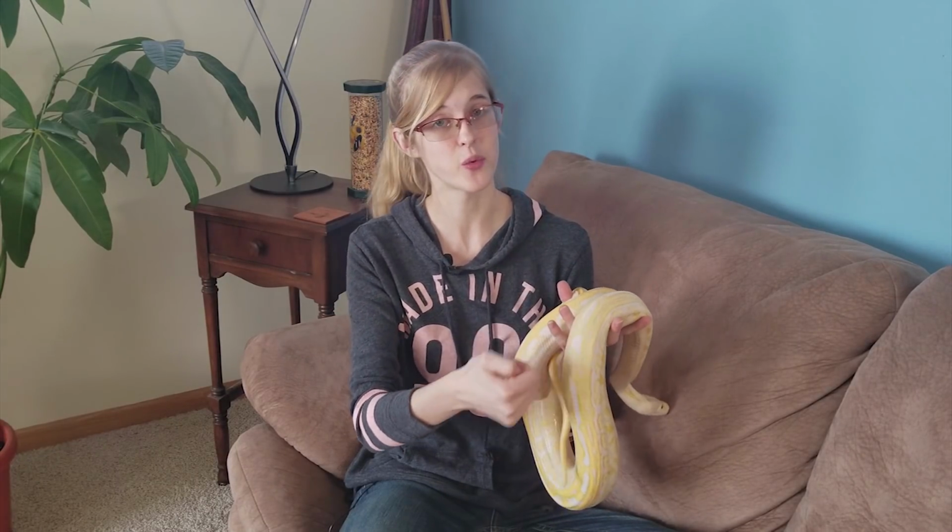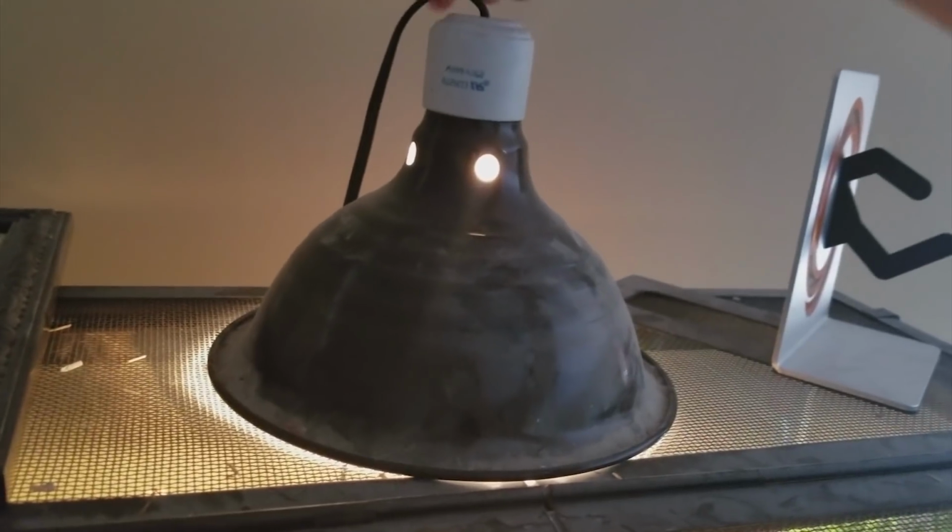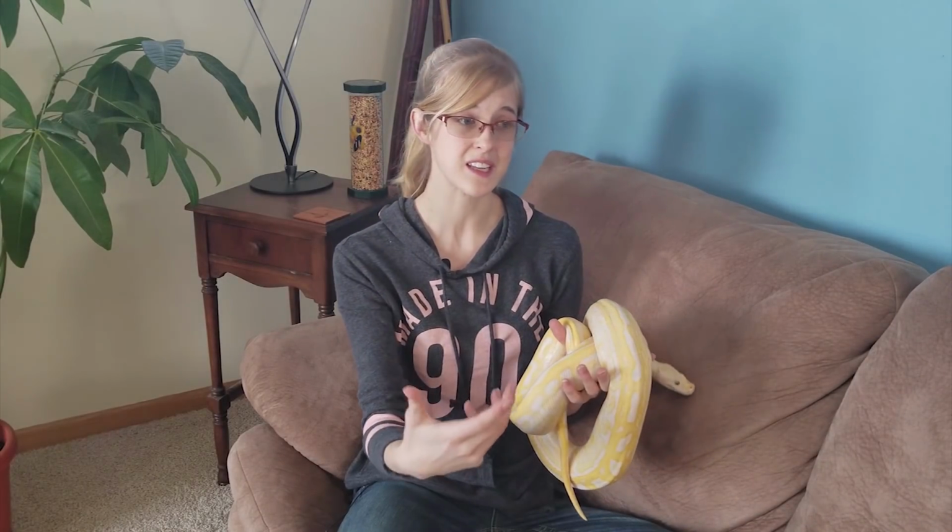Whereas a heat lamp, you have to turn on and off twice a day so the snake has a day and night light cycle. And whenever you want to reach into the enclosure, if you have a screen lid and the light is resting on top, you have to move that light aside in order to sneak your hand into the enclosure to grab your snake, to change water, to clean, things like that.